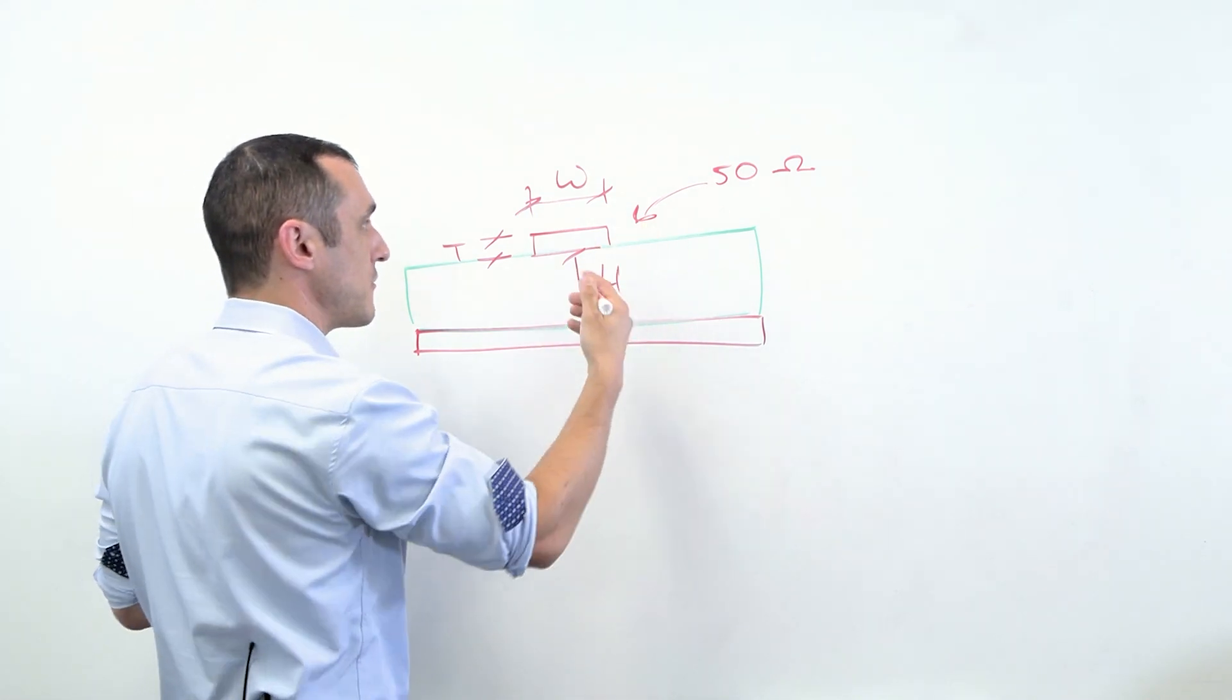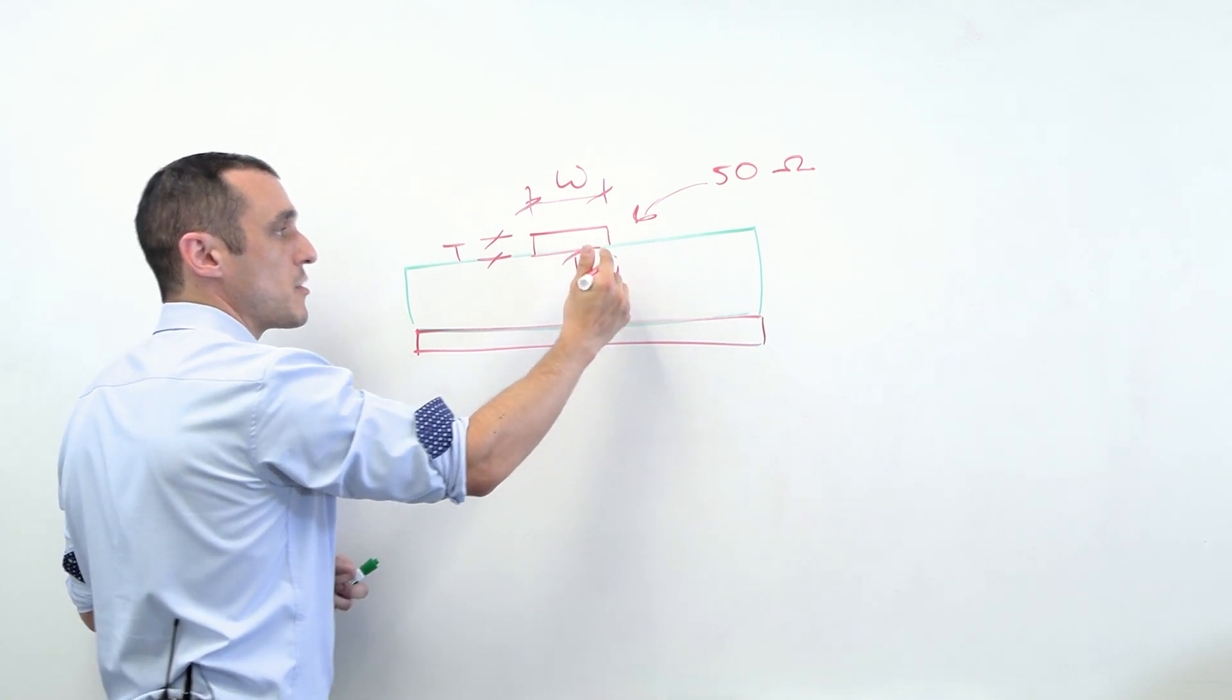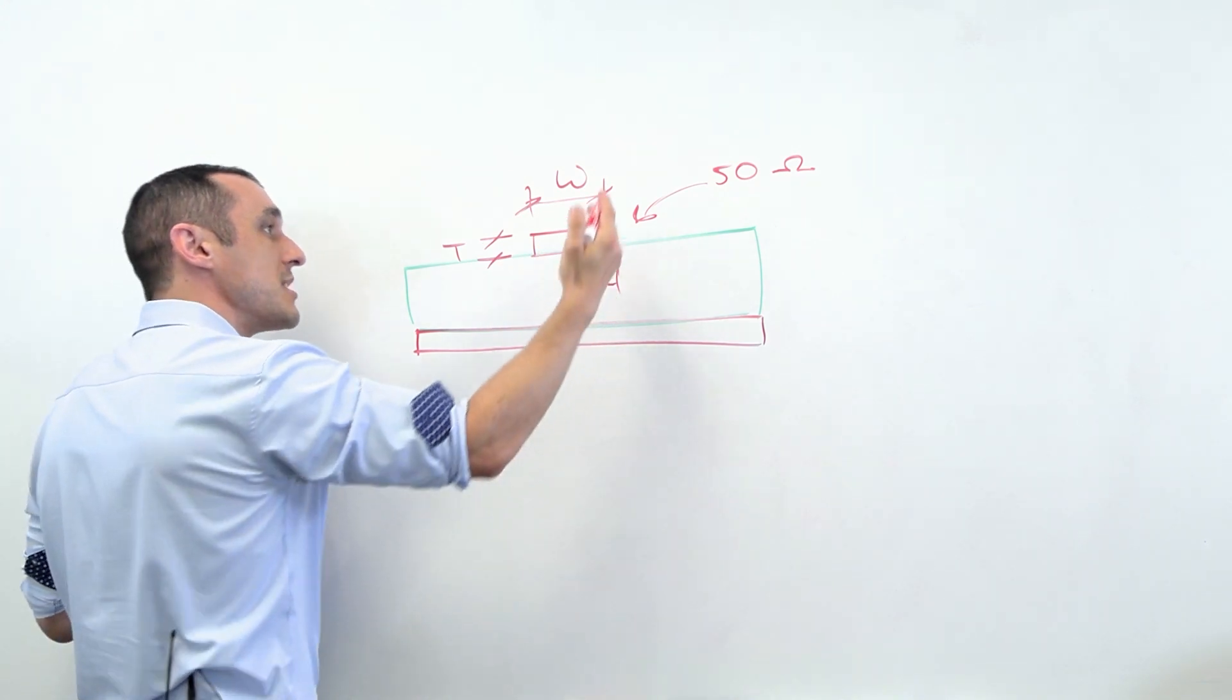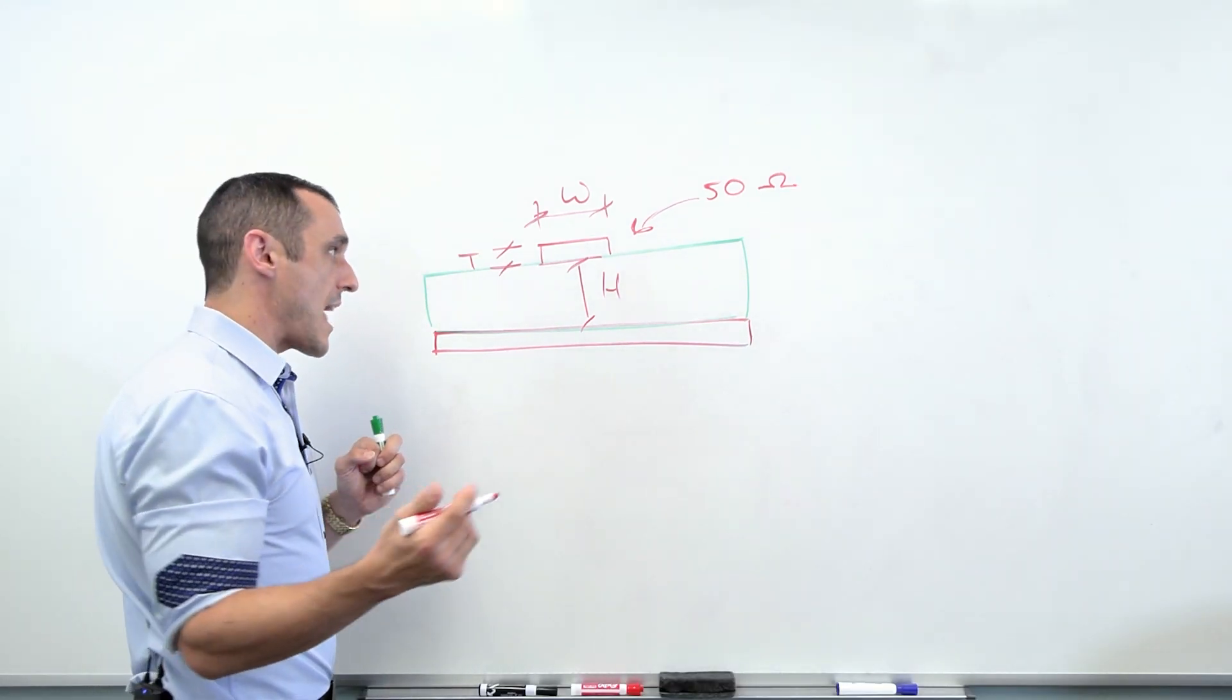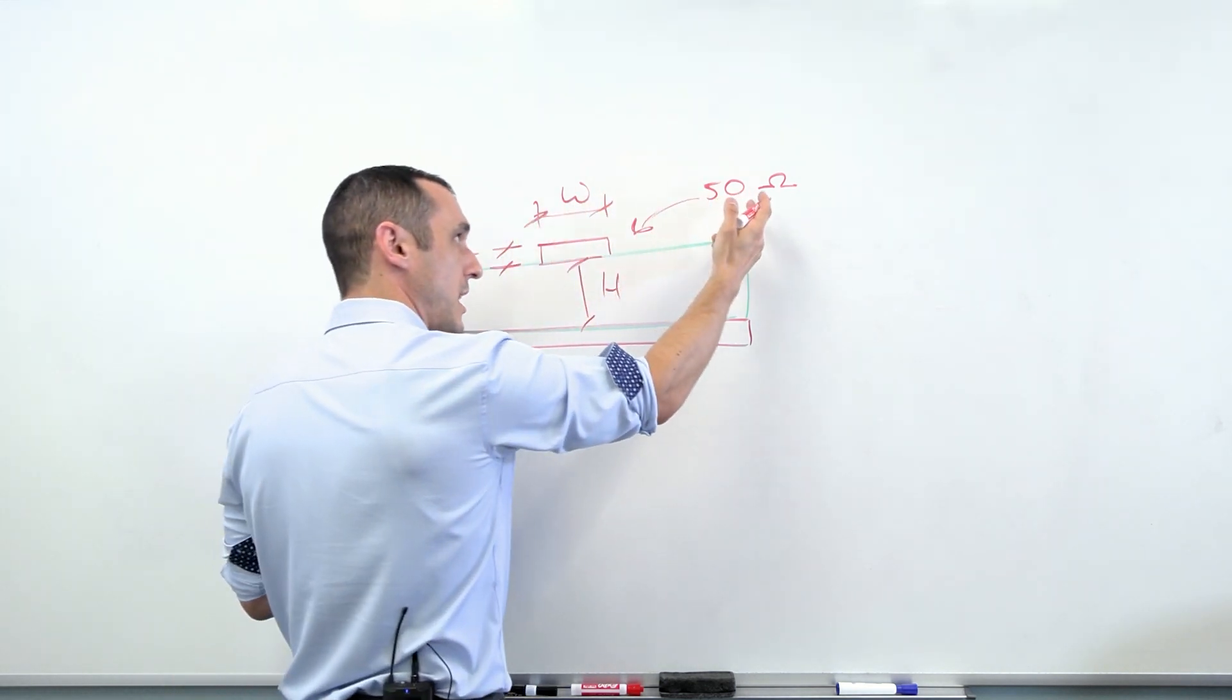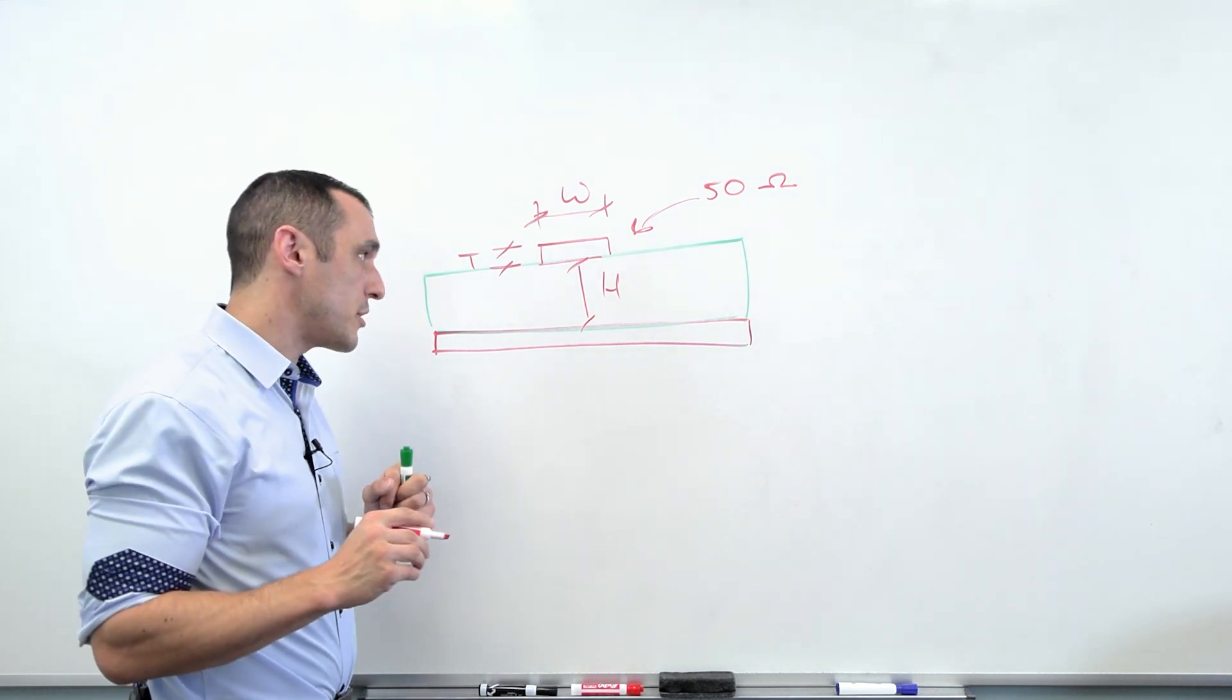In that case, you won't have 50 ohms, but in all cases where you do have a target impedance that you need to hit, you need to make sure that whatever adjustment that you make to this transmission line, you're actually going to ensure that you continue to hit this 50 ohm target or whatever other impedance target you have. So the answer here is that you can actually adjust the dimensions of the trace while ensuring you still hit this impedance target to then reduce the skin effect losses. So I'll show you how here when we get on the computer.